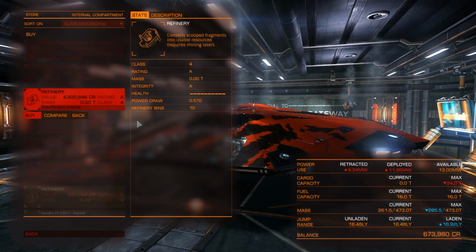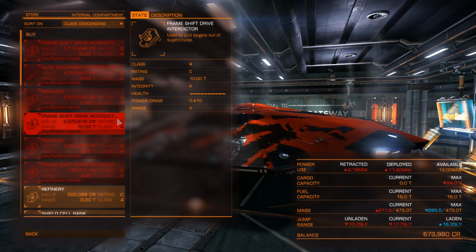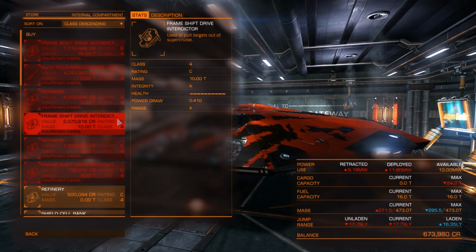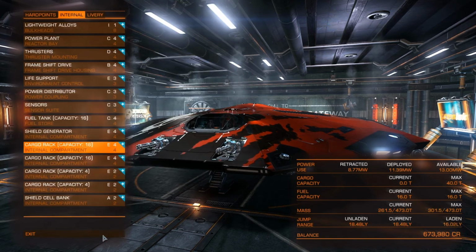But I hope that helps you guys on the ratings and the class. And I personally would say go for everything with the higher letter, as far as B, A. It's just like your grades at school, man. You want to get A's. And class, you want to stick to the same class unless it's the internals, and then you're fooling around with weight or stuff like that.